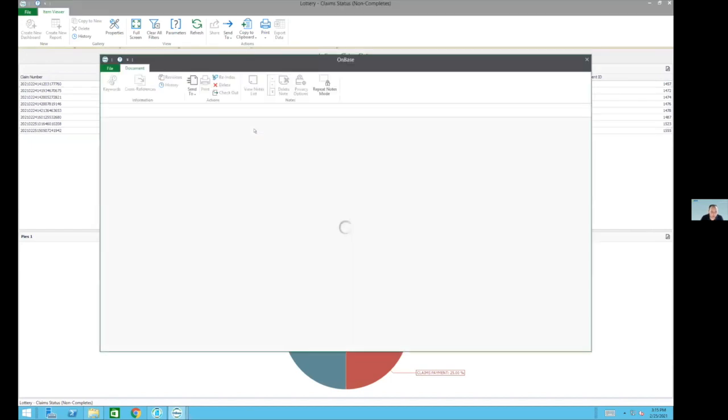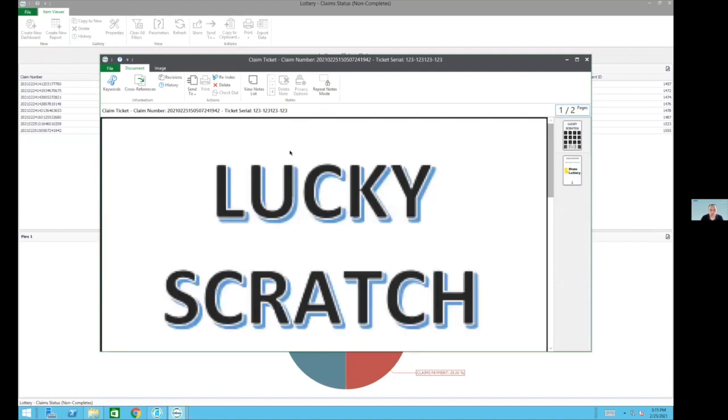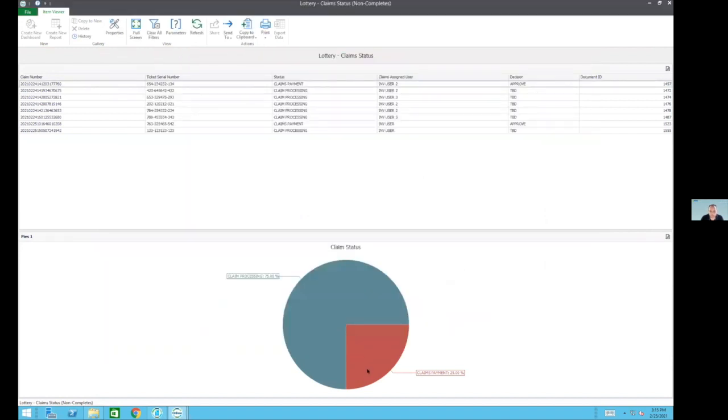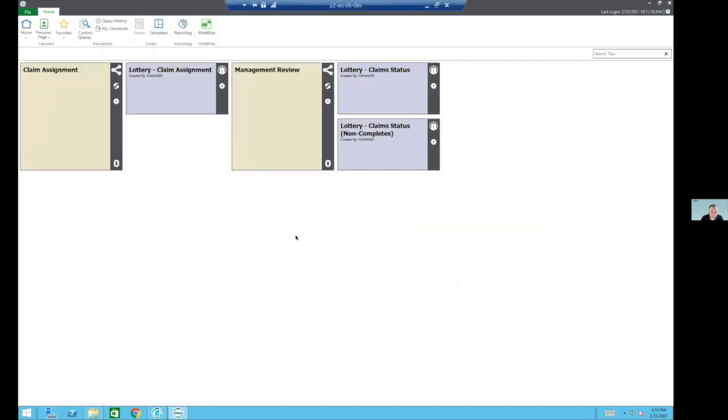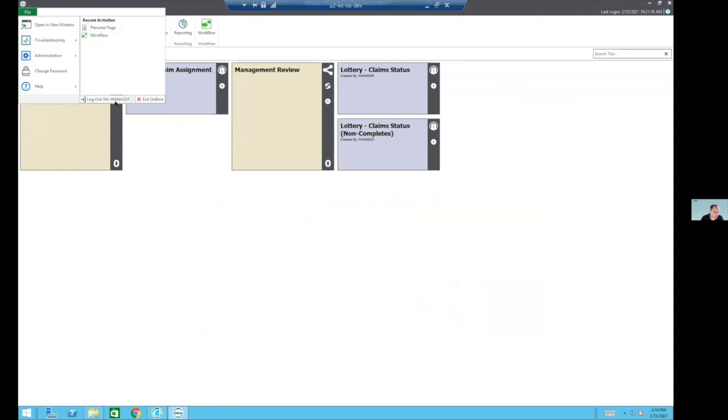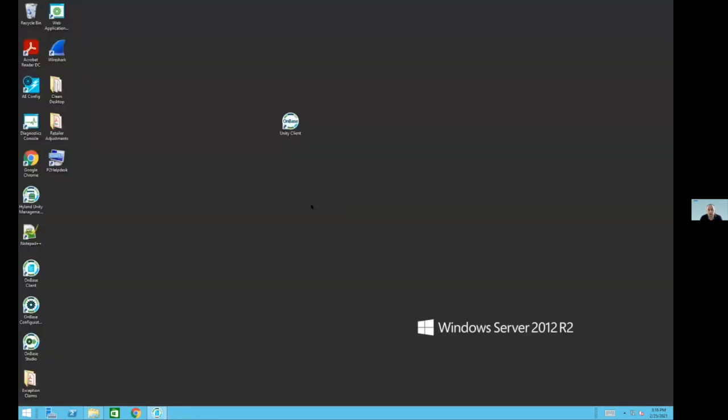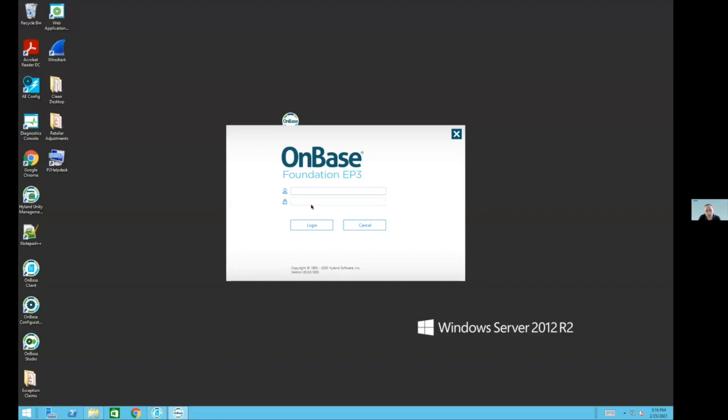If you double click on them, it will open up like I showed with retailer adjustments, but we'll take a little bit deeper dive into that a little later. There's also a pie chart down here at the bottom where I'm just showing a breakdown of where tickets are in the process. So you can see we have 6 tickets in claim processing and 2 currently in claims payment. So we'll close out of here. I'm going to log out of my investigation manager account, and I'm going to log in with INV user, who we just assigned that claim to.